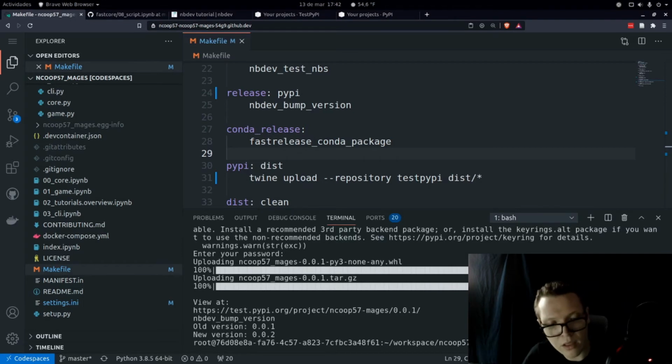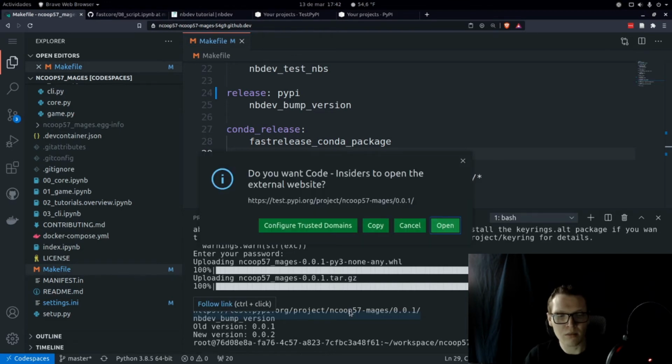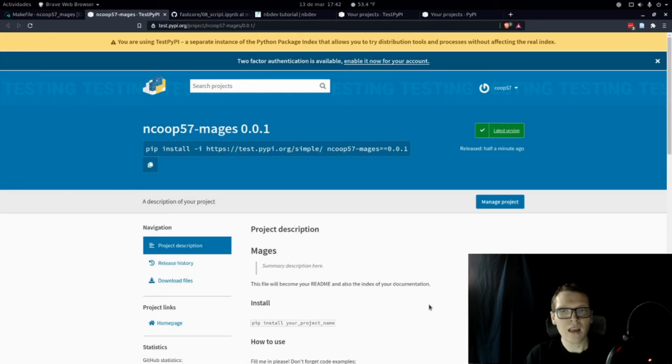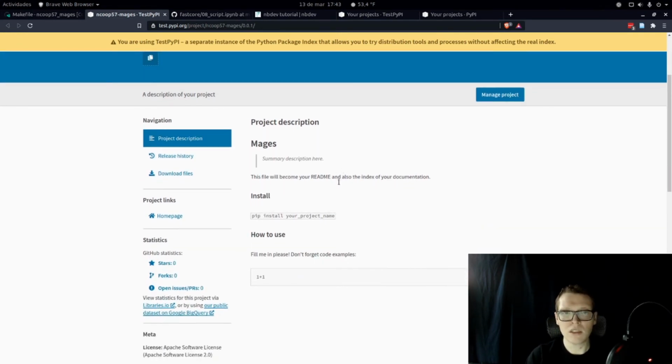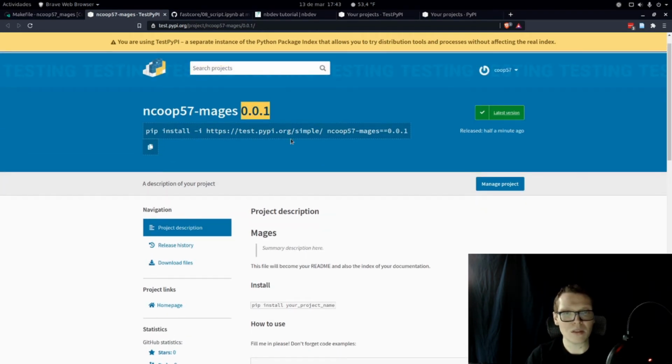Okay, and so we have now uploaded this to the test PyPI. And we also did something where we bumped the version. So let's first just double check that our library is working. So let's go ahead and go to this link. And we're live. As you can see, we are on version 0.0.1, the one that we just pushed. And here is the README that we had. So it's very basic. We'll have to update that. But we now are at 0.0.1.